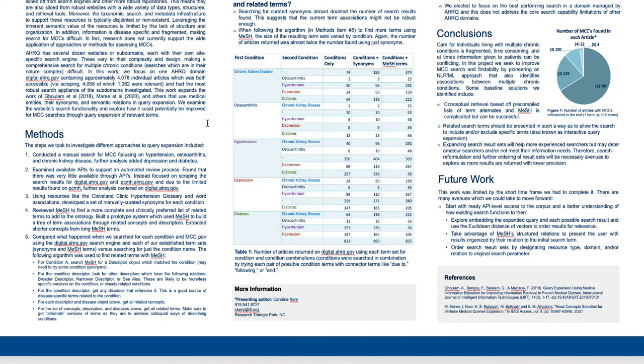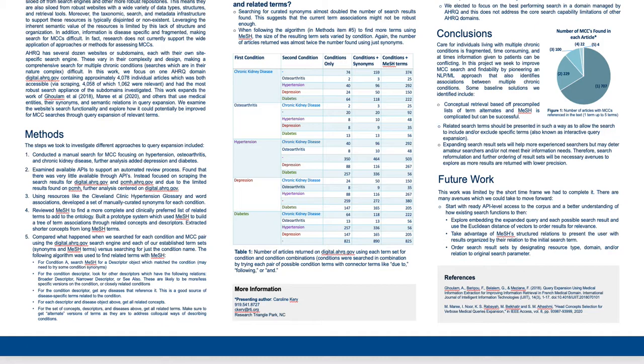So in this table in the middle, we compare the total number of articles that we found for each of these groups of terms. So when we just searched for the condition name, we found this many. When we added these synonym searches, and then when we did the condition names and these MeSH terms. And so we saw that adding synonyms tended to about double the number of articles returned, and adding MeSH terms tended to more triple or quadruple the number of articles returned.